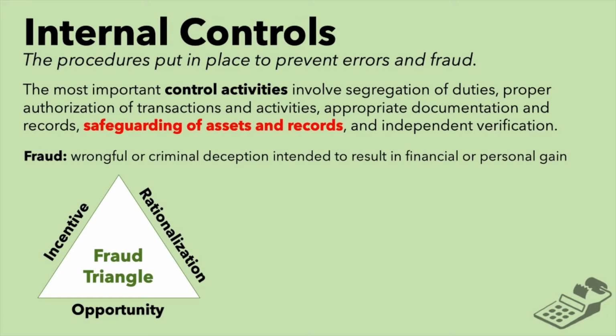When we talk about fraud, we normally refer to the fraud triangle. The fraud triangle represents the three things that are present in almost every single fraud case. The first thing is incentive. Why the person is committing the fraud in the first place, whether it's greed or a desperate need for additional funds due to big debt or life situations that they can't handle and they need money to feed their habits, or there's always some incentive.